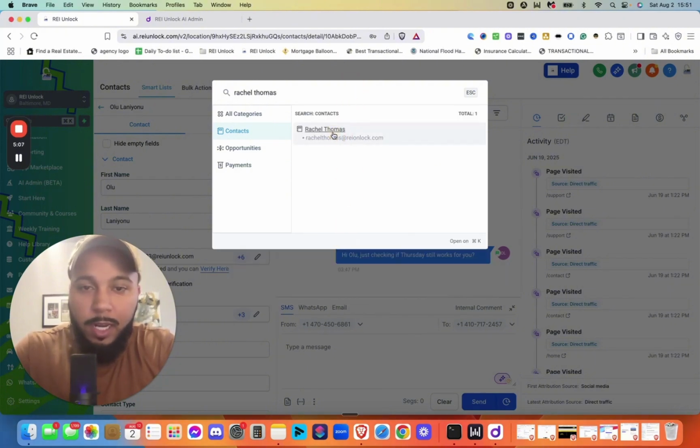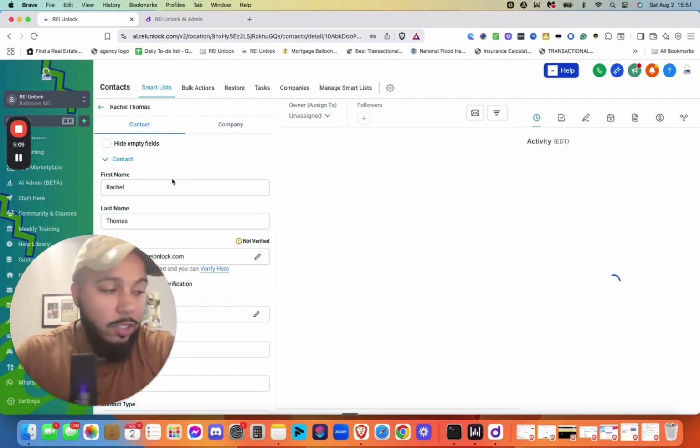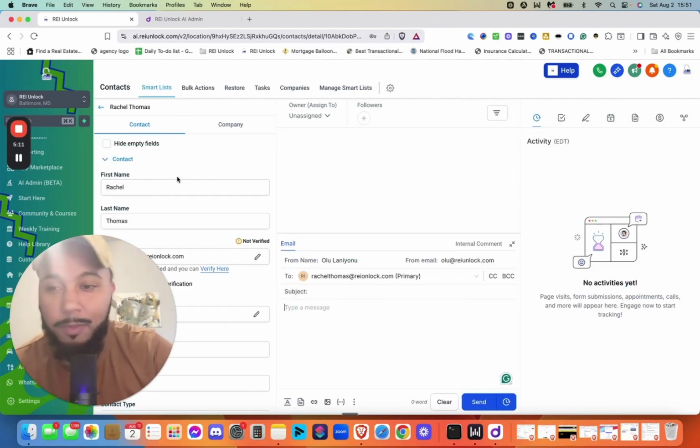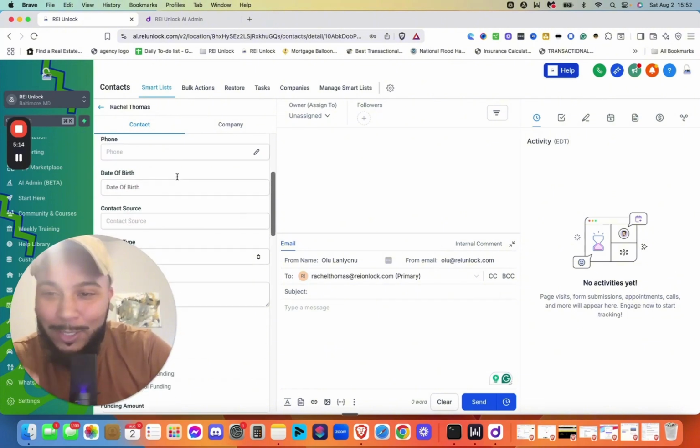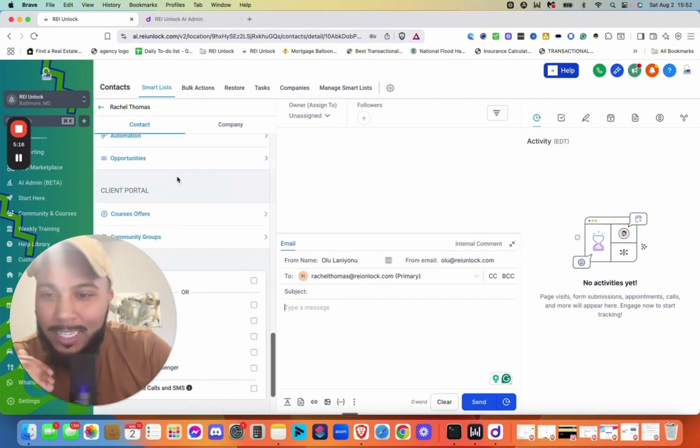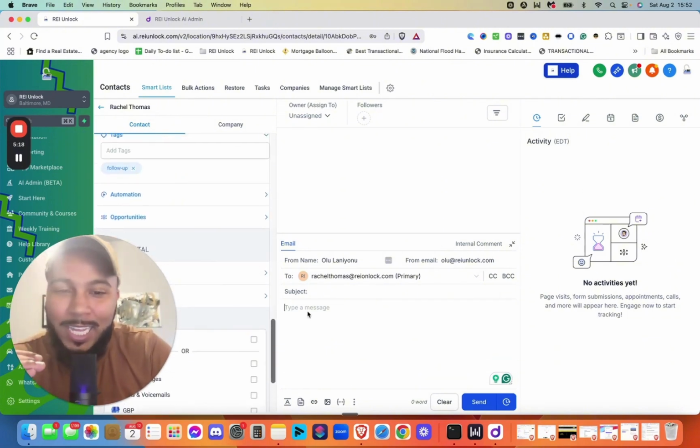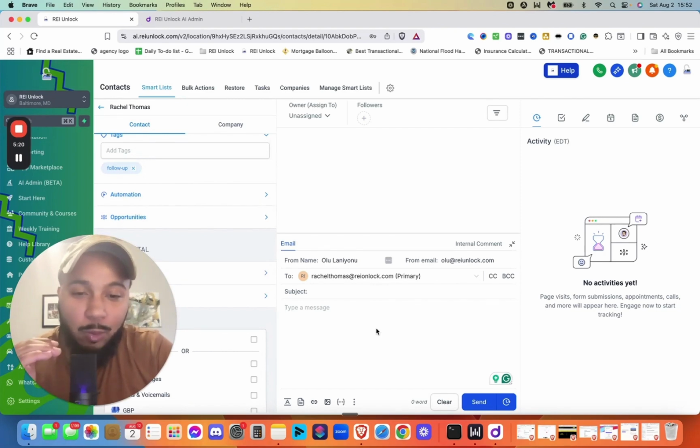Yep. And it updated her email address just as I typed it wrong when I spelled it out in here, but it did exactly what I told it to. All right. And you can see the tag that I told it to add is right there as well.